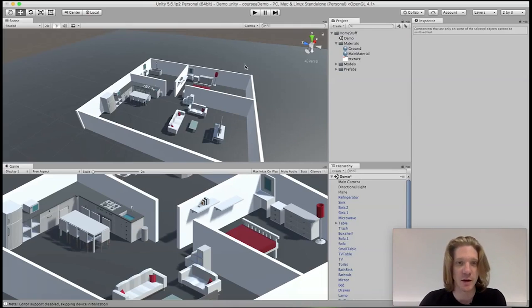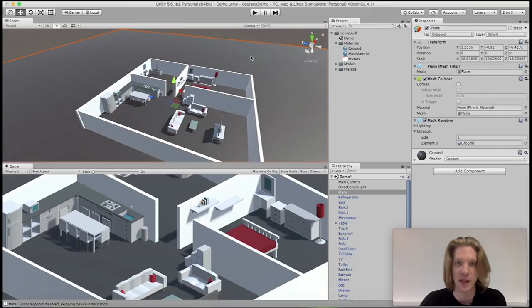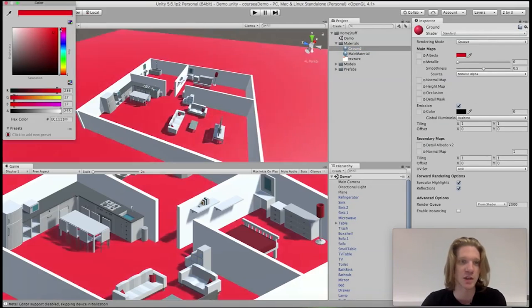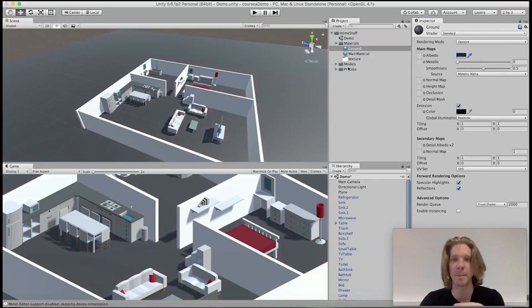So let's take a look at the ground here. I'm going to select the object of the ground and I'll show you that it currently has a material attached to it. So we've got the inspector properties here for the object we have selected, which is the ground. And if we go down to the mesh renderer, we can see that in materials, it actually has this ground material attached to it at the moment. And that's got a bunch of properties to it, which we can change. We can change the color of it. There's a number of different things that we can affect on there.